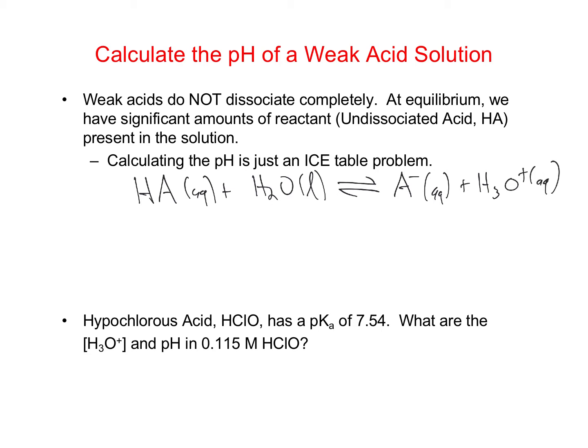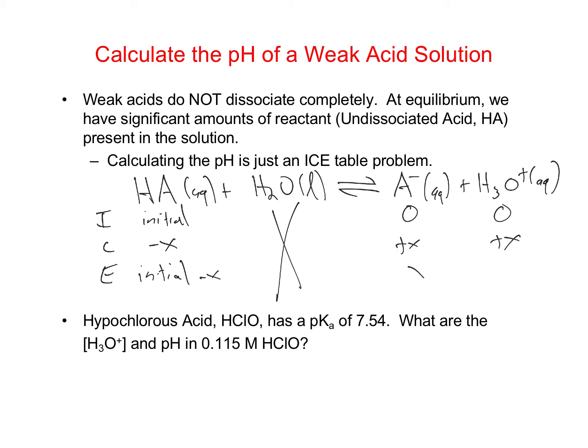And so if I want to know the pH, essentially I want to know what is the concentration of H3O plus at equilibrium. And so if they give us the initial concentration of the acid, we'll ignore the water because it's a liquid. We'll assume we don't have any A minus or H3O plus to begin with. So the reaction will have to go to the right. So I'll have minus X, plus X, plus X. And then I'll have whatever the initial concentration is, minus X, and then X and X for the A minus and the H3O plus.